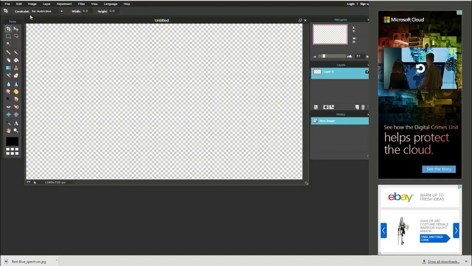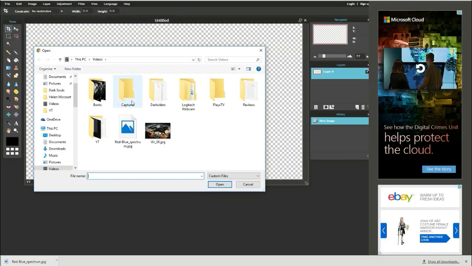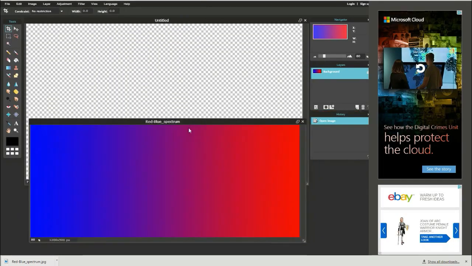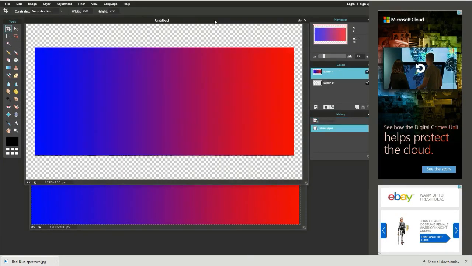To add that layer into our thumbnail, you go File, Open Image. Now this is very important. It's not a new image, it is an open image because it's something that's on your PC. Then you select the item. See how it brings it up in a separate box for you. Now to copy this onto your base layer, you go Control A, which will select the entire picture, Control C to copy it, and then select your piece and go Control V. This will paste the item in.